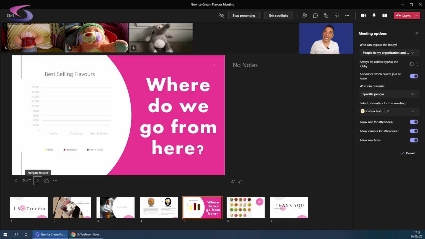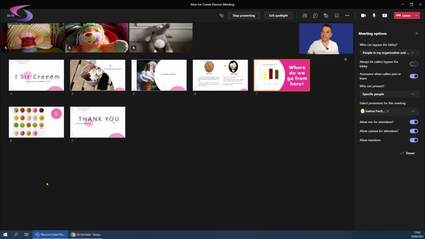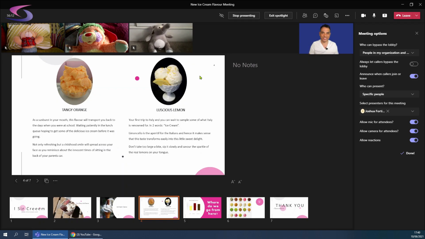and I really hope that you don't have to sit through a 100-slide PowerPoint presentation, but if you do, what you can do is click on this grid view button just here. So if I hover over it, it says grid view, and then click on that, and I can see my PowerPoint presentation in Teams, in this presenter view, in grid view. So I can see all of my slides, and if I want to go back to a particular slide, I can click on that, and it will take me directly back to that slide.